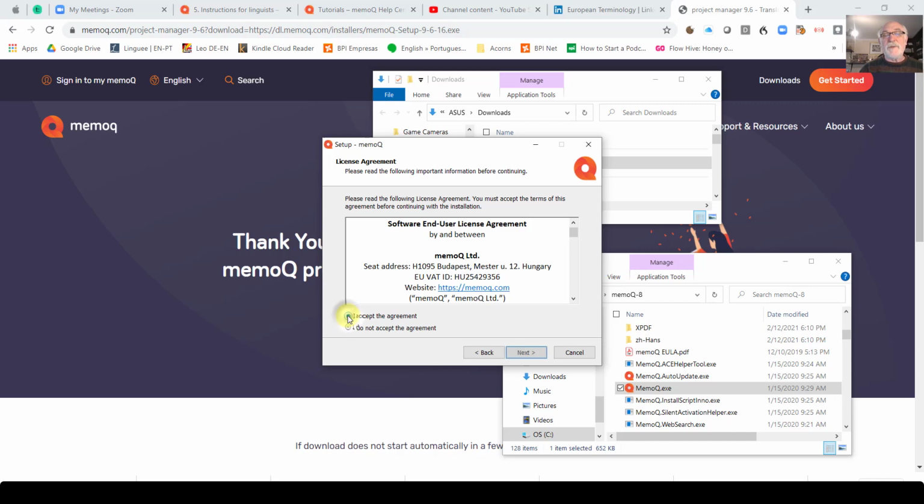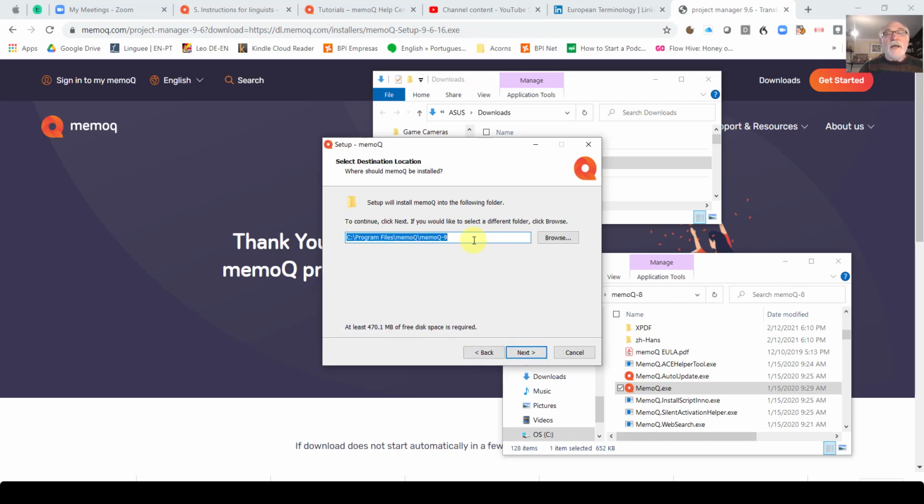Okay, I'm going to accept the agreement. And I want it to write the files into this path. I'll name the new folder. And this will ensure that the main program files do not overwrite files from older versions of memoQ.